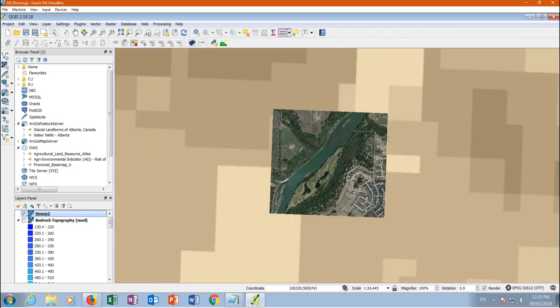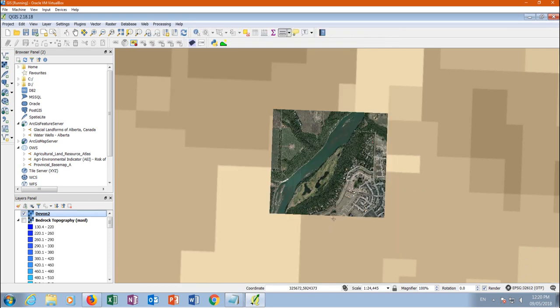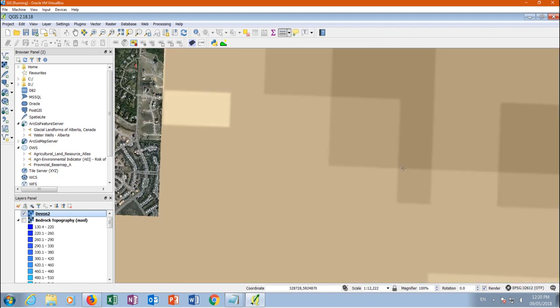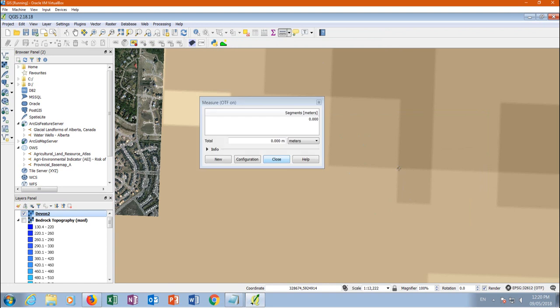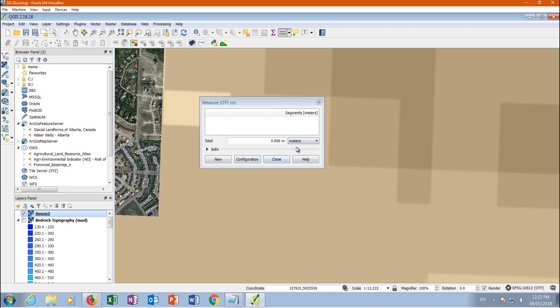Apply. Okay, check here if it is good. Now we are working in UTM coordinates. Now we are ready to measure. Let's pick a pixel, that one for example. Let's measure. From here to here, 300 meters. From here to here, another 300 meters, as you can see here, 300 meters or 300 meters. Close this option here. You can see this button here, click, and you can measure. That is 300 by 300.